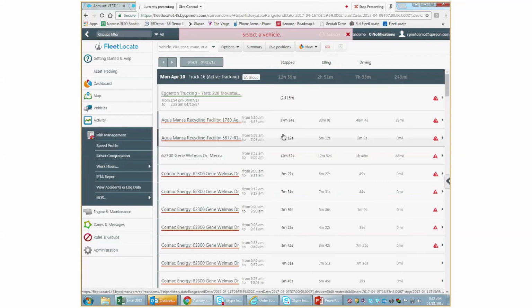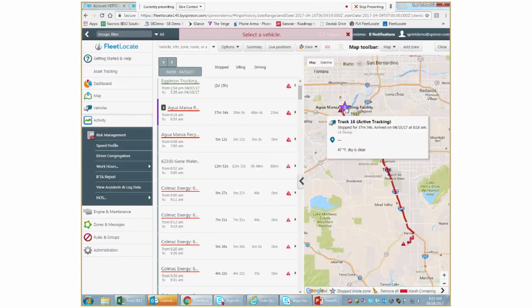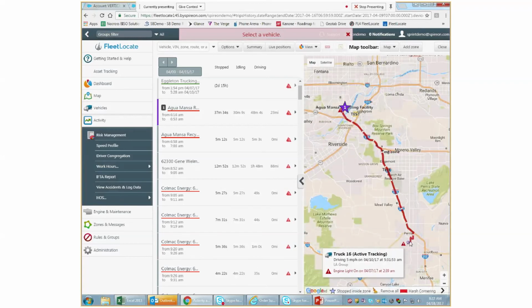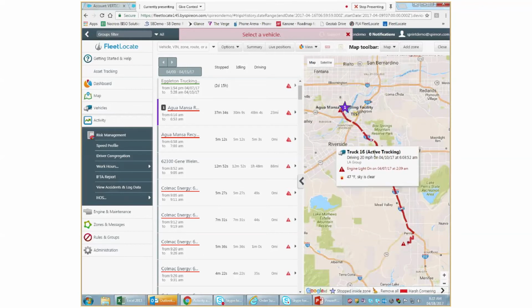Nope, so we have some speeding occurrences from him. These ones here. I can click this and it actually shows me where he did it and what happened, how fast he was going, with the breadcrumb trail. It's in red because this was where violations were going on.